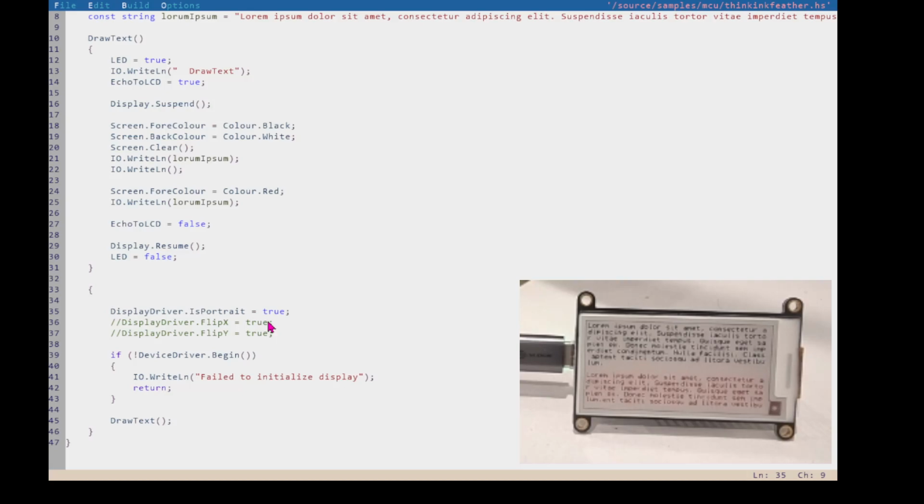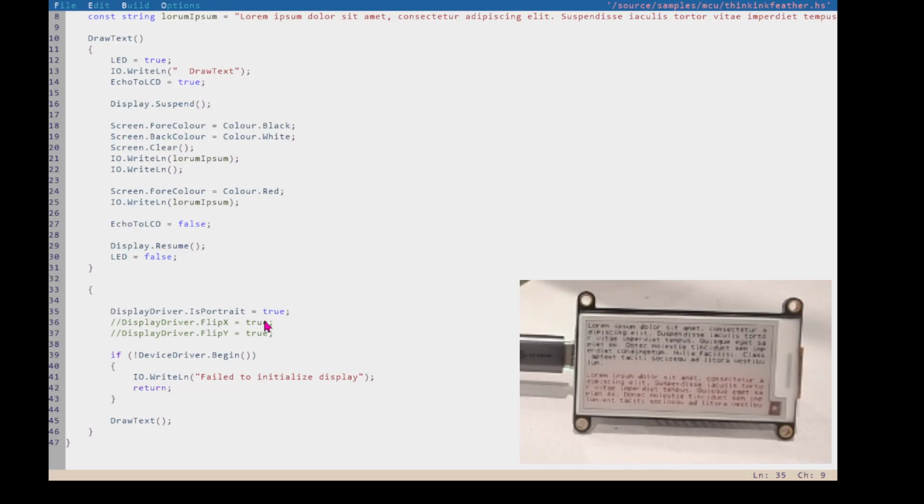And by default, Hopper assumes that the bigger number is the width. So it assumes that displays work like computer screens as opposed to like phone screens. And if you say portrait, then it's more like a phone screen, where the bigger dimension will be the height.